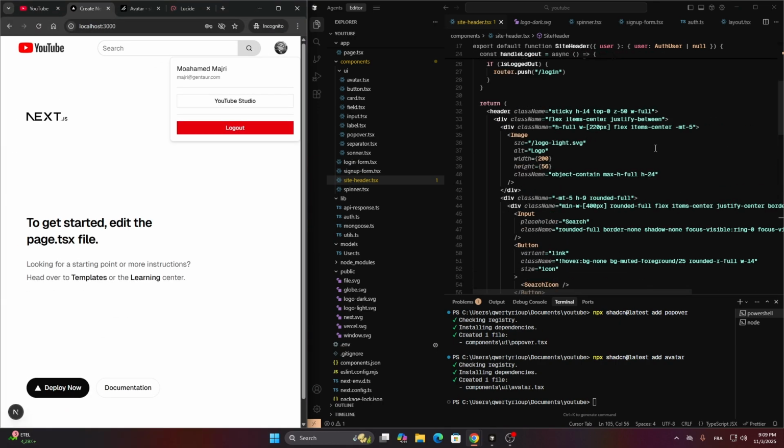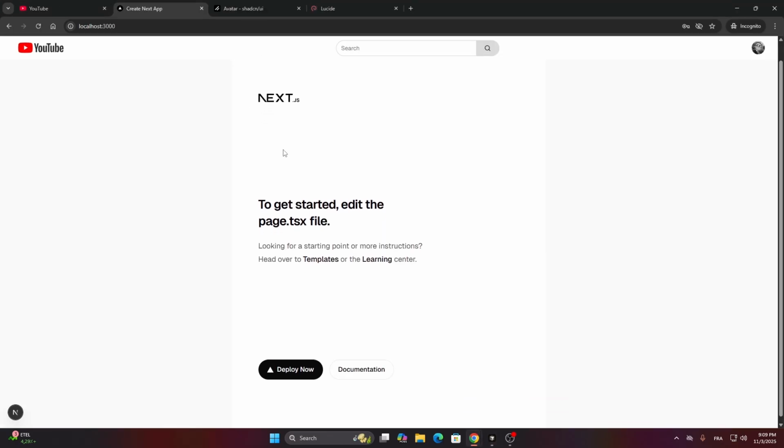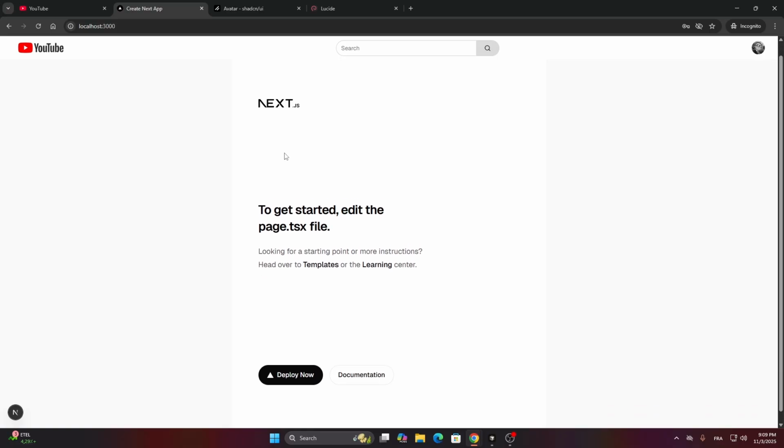Let's optimize the header. bg-background, backdrop. Good, very good.